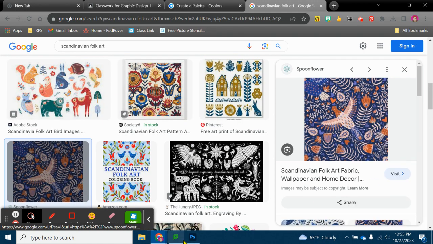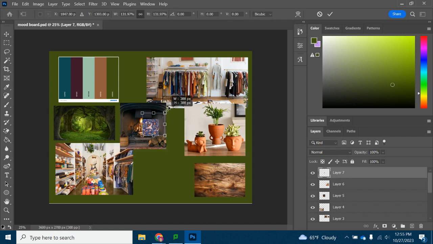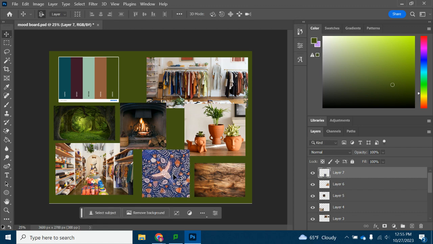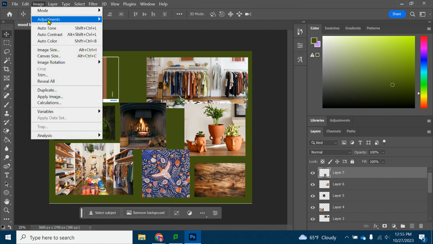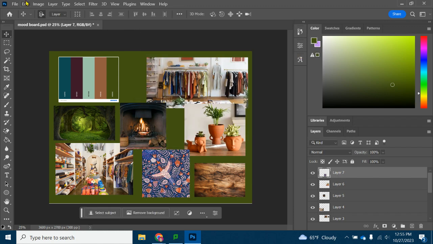So I'm going to see how this looks. Right click, copy. Oops, really tiny. We'll make it bigger. Now this blue seems a little off, so I might actually edit this. I'm going to do image adjustment. So you are allowed to edit images within the work. I want that color to be a little more on the teal blue side. Of course, then it messes with the other color.